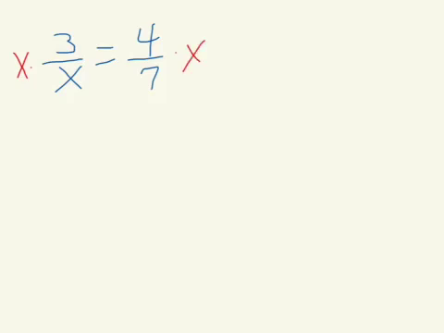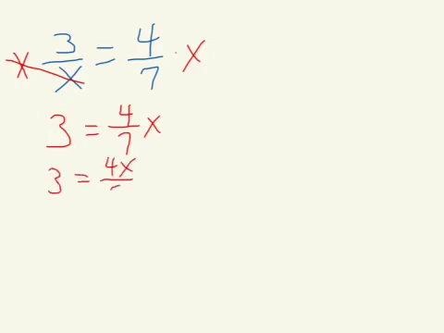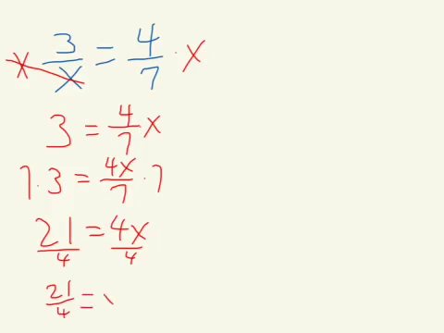And again, this is like a long way of doing cross multiplication. This really is not cross multiplication, in fact. And you get here, that's the same thing as, I guess you could just say 3 is 4x over 7, right? Because that x is really in the numerator. Then you can multiply both sides by 7, and then you can divide both sides by 4, and this is taking a while. We finally get 21 over 4 is x, and we'll talk about that decimal in a moment, but that's your answer. I guess we could box it.